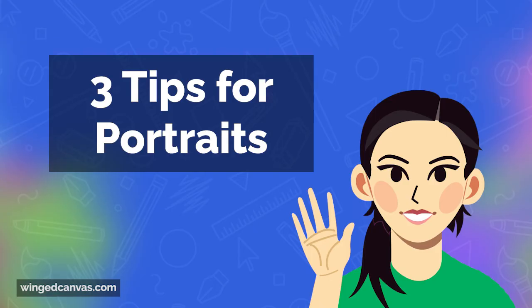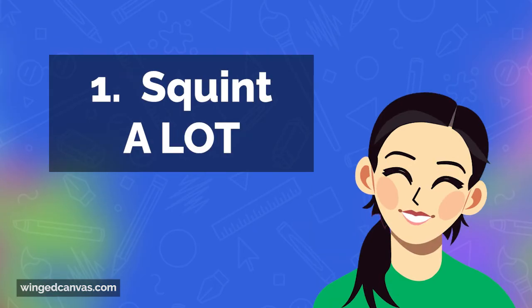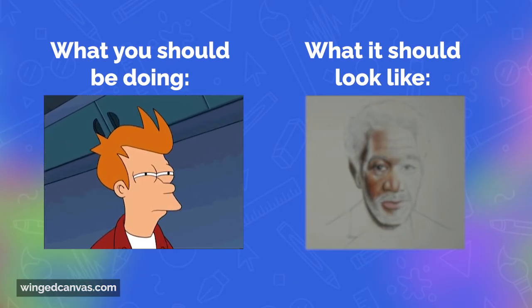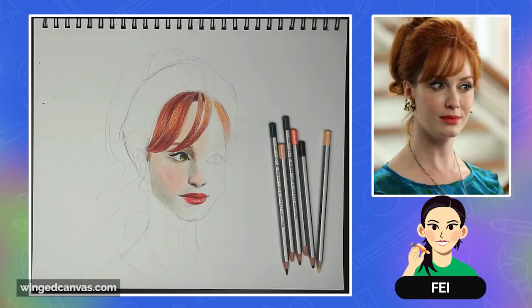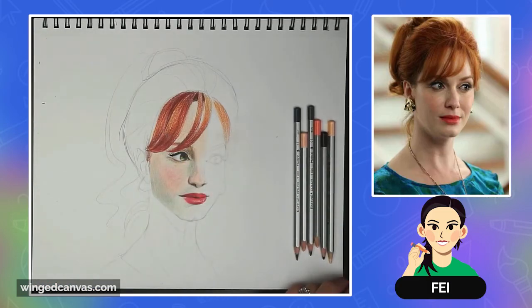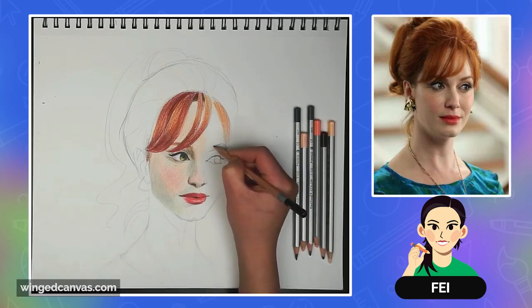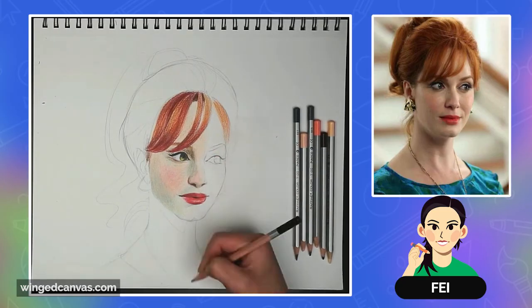Three final tips I have for you when drawing portraits are, one, squint a lot. This helps you see the drawing as a whole and helps you avoid tunnel vision. Two, rotate your page. I didn't do this in the demo simply because I was recording, but if I was drawing this for myself, I'd be rotating the page constantly so it's not awkward to apply color.